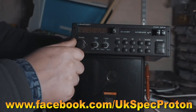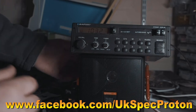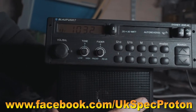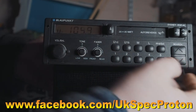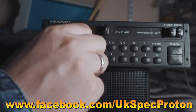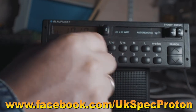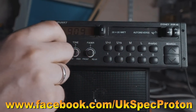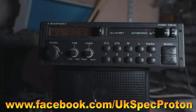Negative — let's just clip it onto this metal plate here. This is the volume and on/off switch — it made a little noise, and we've got something on the display now. Tuning forward, tuning backwards — no audio coming out at the moment, but we don't know whether this model blanks the audio until it finds a channel. Obviously it's not going to find anything because there's no aerial plugged in. Let's try changing the band to medium wave — still nothing. Let's try cassette.